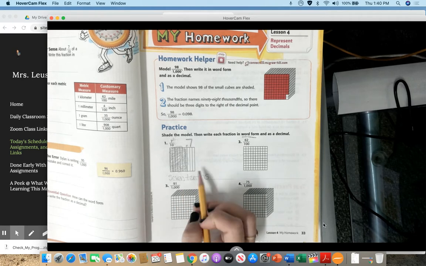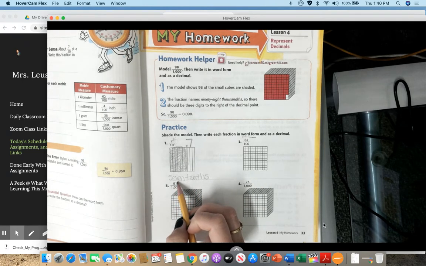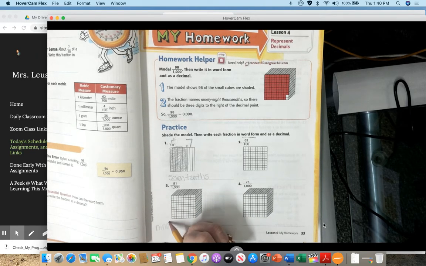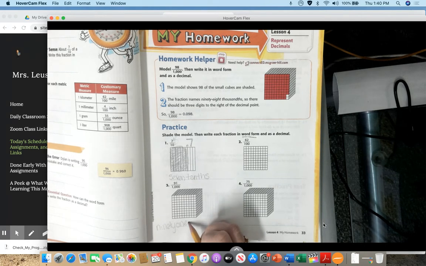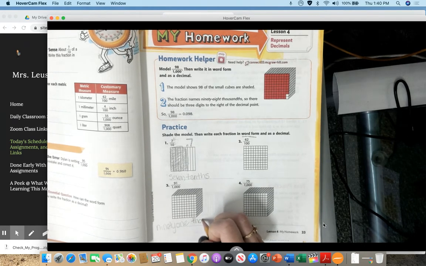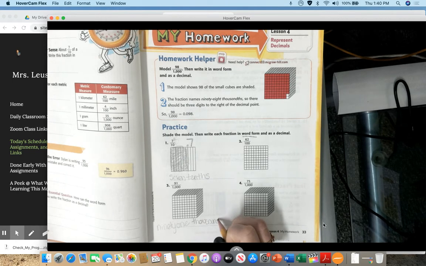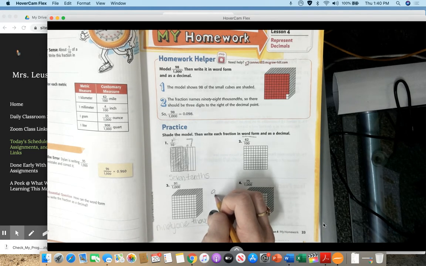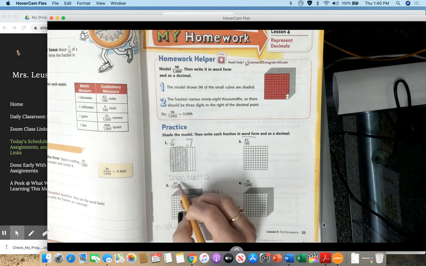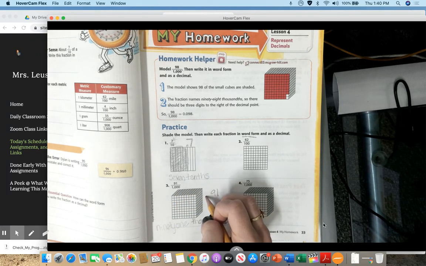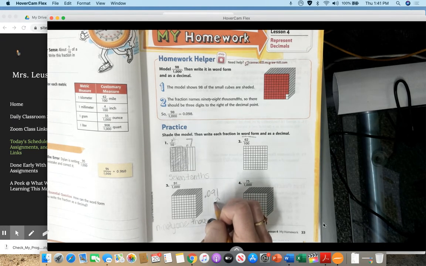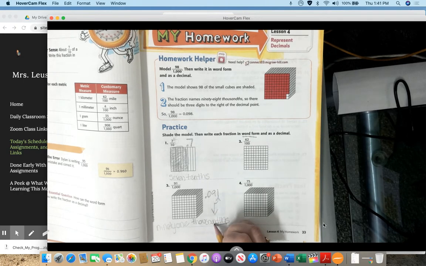So let's first read this out in word form. 91 thousandths. So let's write that out in words. 91 thousandths. Remember, we're working with decimals, so you have to have that THS at the end, thousandths. So how do you write that as a decimal? 91, and my 1 needs to be in the thousandths place. So that would be a decimal 0.091. This digit needs to be sitting in the thousandths place.